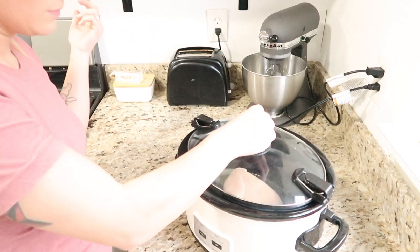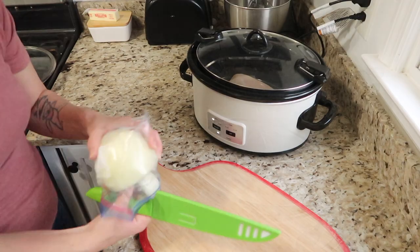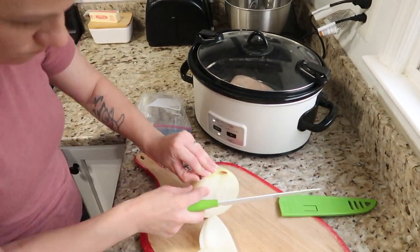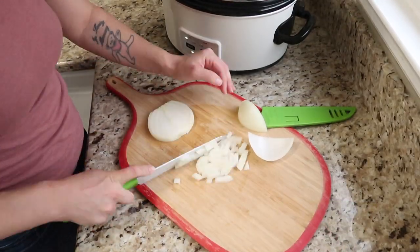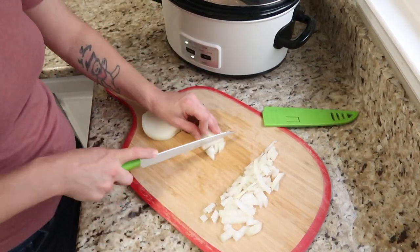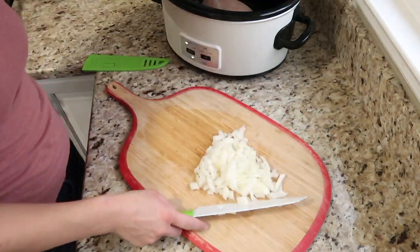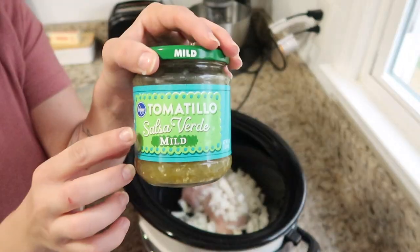Alright guys, today we are making taco salad. So I'm going to start off with a fresh chicken breast. I'm going to add about an eighth of an onion and then a jar of green tomatillo salsa verde. Usually we use a can of green enchilada sauce, you know, any of it works.